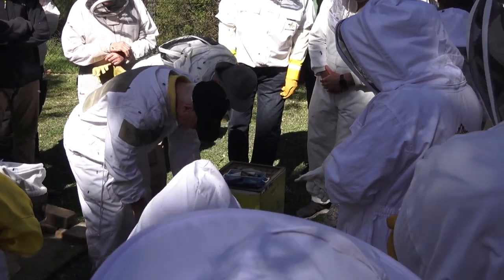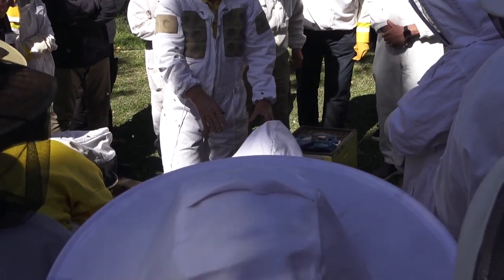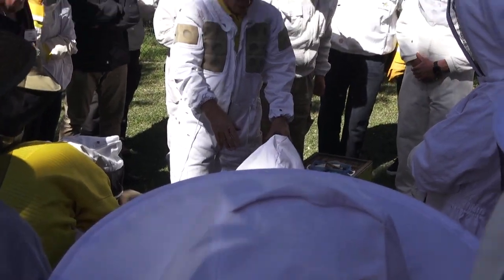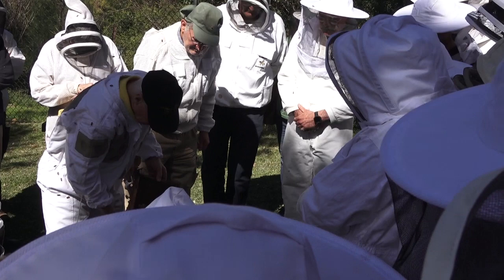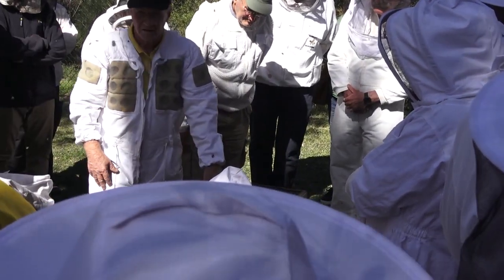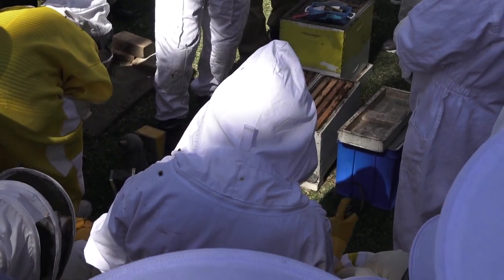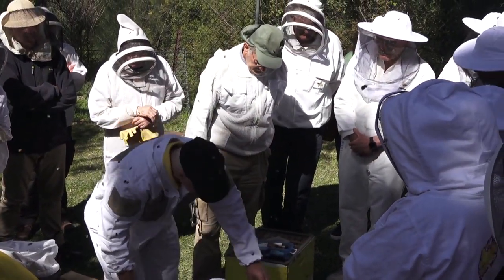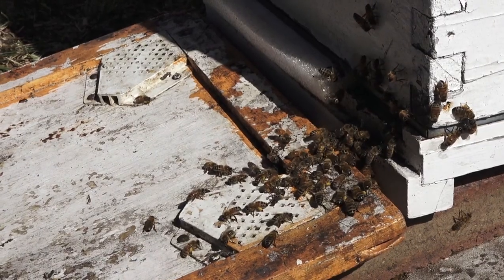And then in here, going with comb foundation, or drawn combs. Okay. So the worker bees are going to come out of here and fly around, but a lot of them are going to go back into this box here, because that's where they orientated to. They're going to the new box.